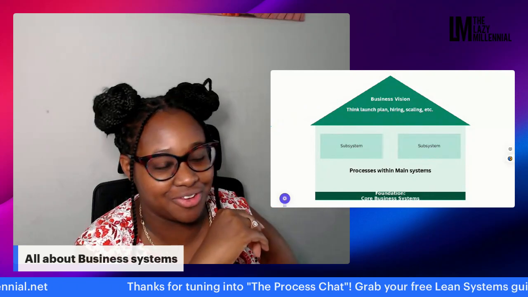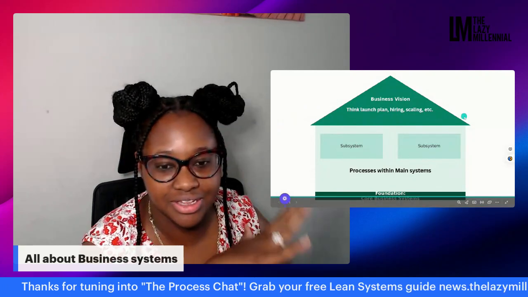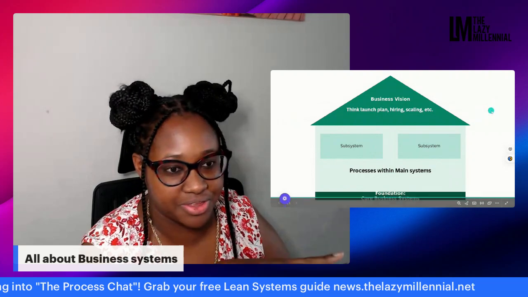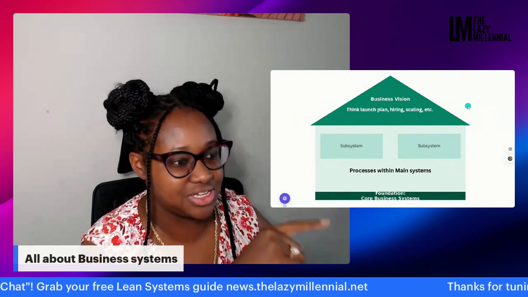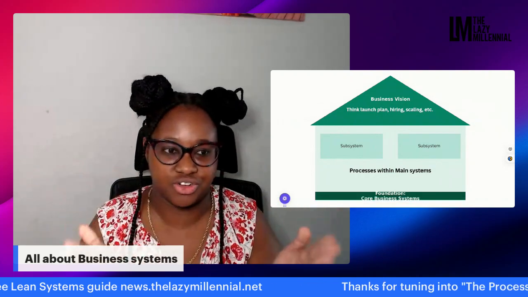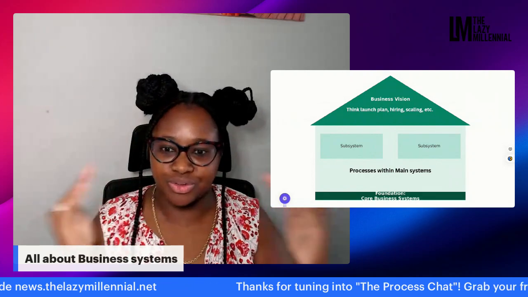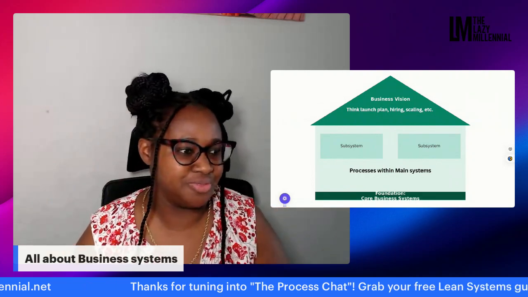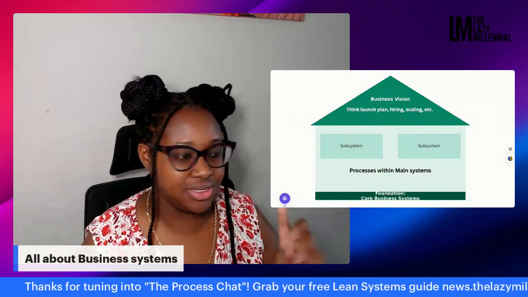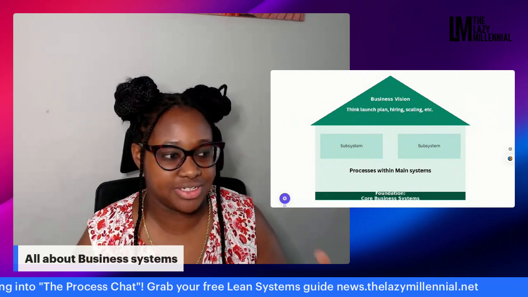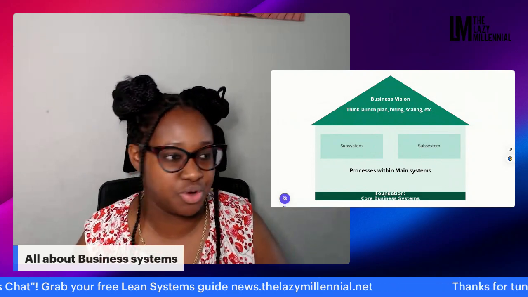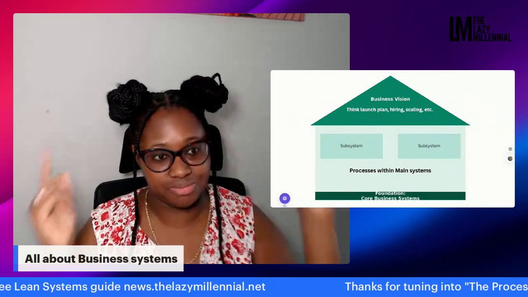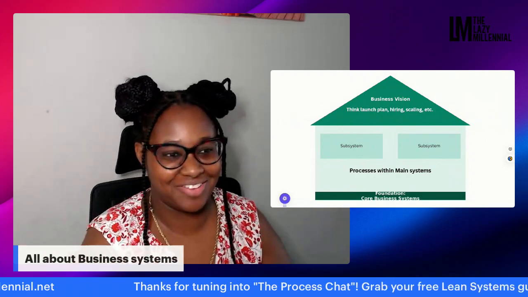You'll see the foundational piece at the bottom. If you're just listening in, I'll walk through everything. So you have the foundational pieces, then you have the actual structure of the house, the midsection, the middle. This is where the subsystems and everything live, so pretty much the processes within the main system. I'll dive into that in just a moment. And then you have the business vision, which is the big roof. So you have my little house in here, and you can kind of see inside of it.